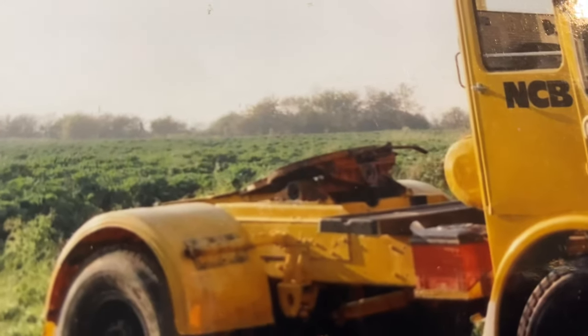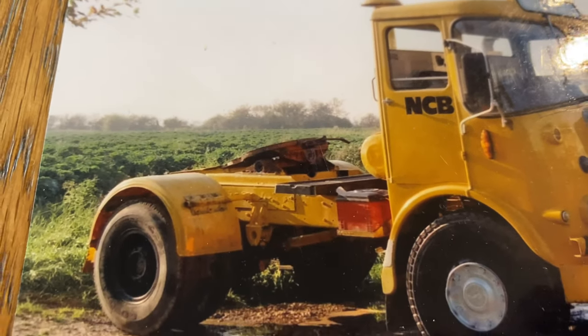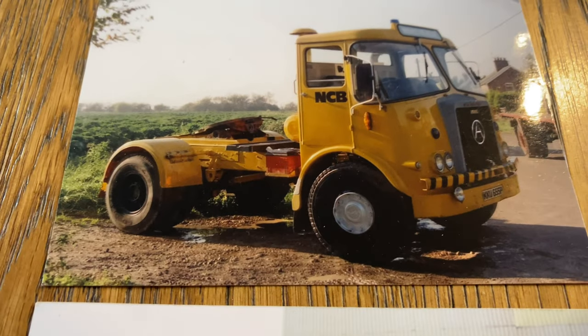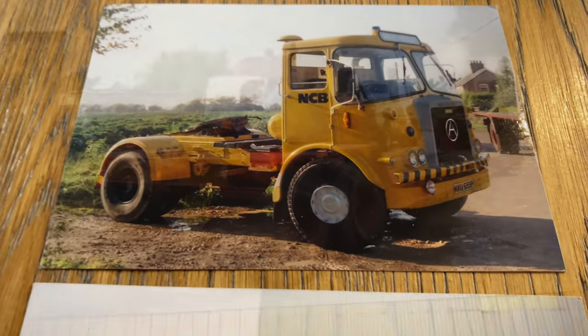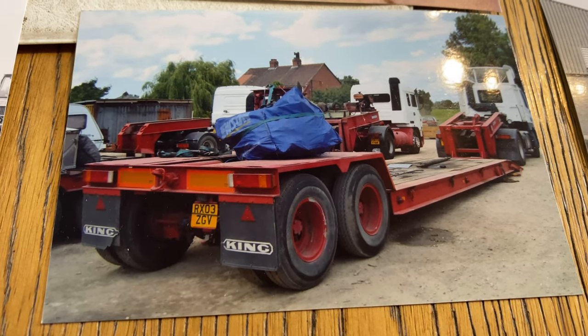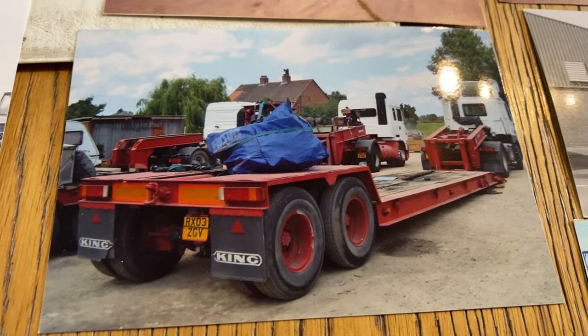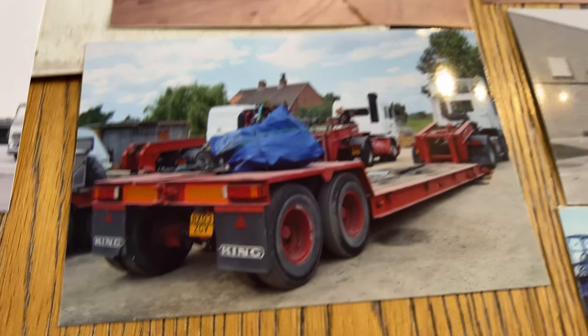You can just see there the double pivoting fifth wheel — the Cat 3 fifth wheel. It did actually have a different size pin on, so they didn't really use it on general haulage. They used to have a special adapter to put onto normal trailers. This is an original trailer I found at a show many years ago — they use it for steam engines now. It's very difficult to get the neck back on because it's so tight, as it's never actually been dropped off.